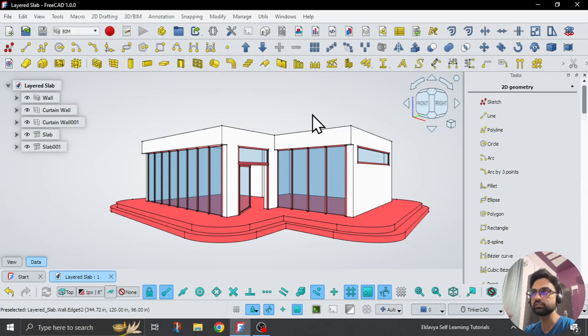We discussed in that tutorial how to create a multi-layered or multi-material wall in which there are bricks in the center, then there are cement layers, and a layer of paint, right? Similarly, the floor slabs are also not linear. So let's say in an RC building structure, firstly you have a layer of your original RC slab, which is a reinforced concrete slab, right?